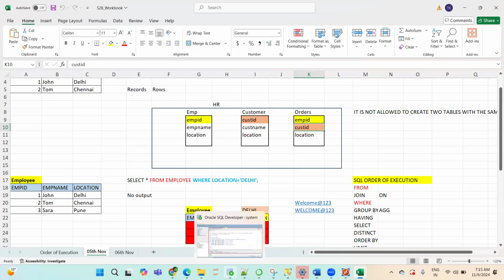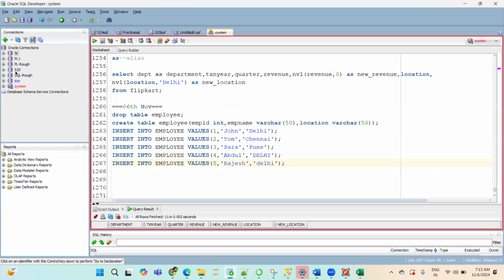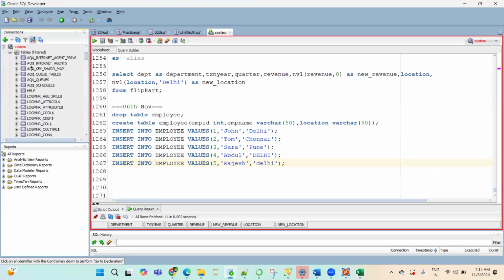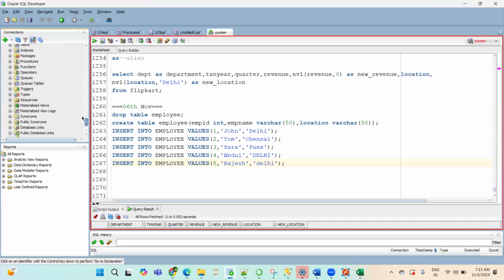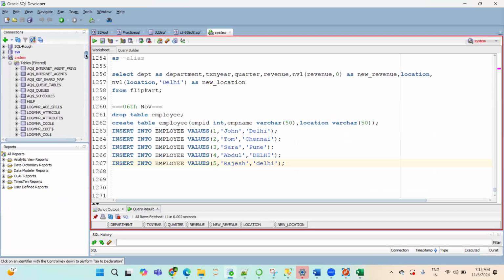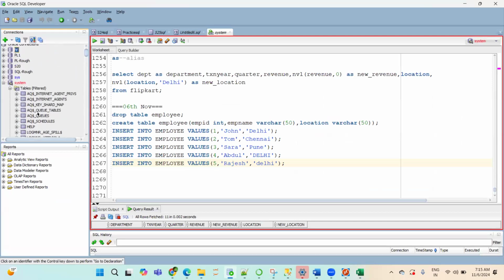Or there's one shortcut at the left side, like I'm working in the system database. If you click on it, you will see all the tables you have here as well. But there is a command as well. Through that command, you can see how many tables are there in a particular database. Or if you want to see the columns, you can see the columns present in a particular table or database. Okay.